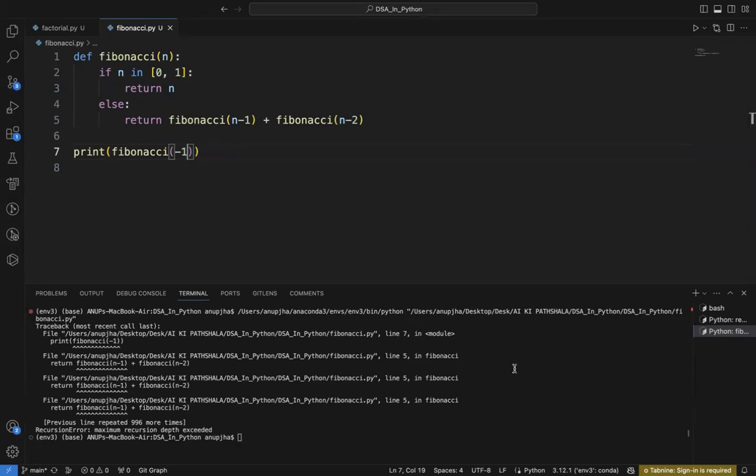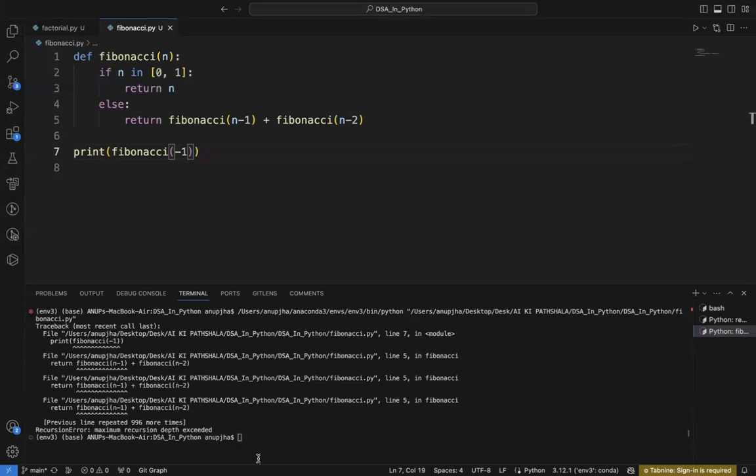If I run this function with -1, you see that again I am receiving this error which says that our function is in an infinite loop. It reaches maximum recursion, so Python automatically stopped our loop.